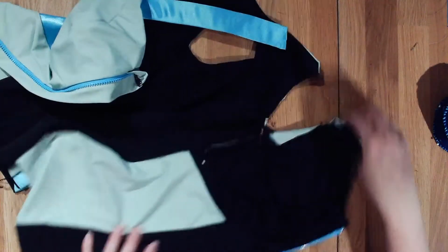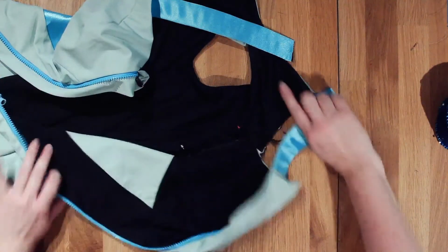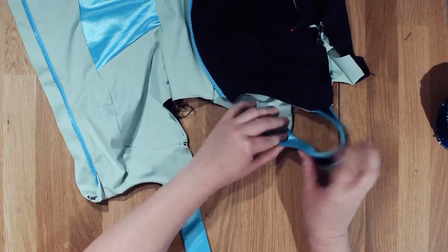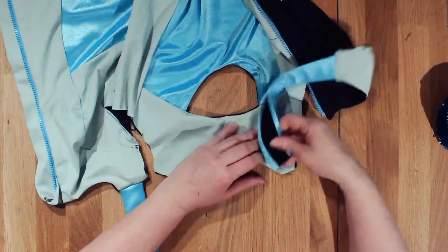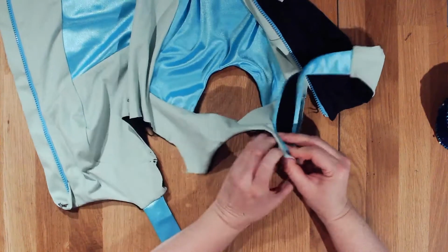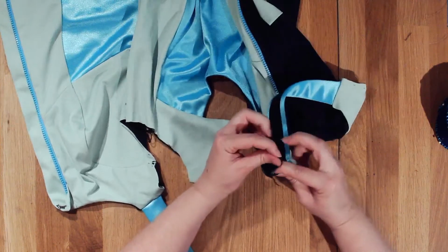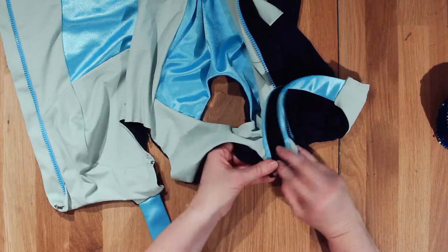Other things we need to finish. We need to finish this strap, right here. And we will need to finish the armhole. So I'm going to pull it so the right sides are all facing each other. And then we know we need to have this kind of sandwiched in between here. So we're going to have the blue, oops, wrong side, this side up to the green. So I can line this up and then fold this over. So I can go ahead and just get this one first.